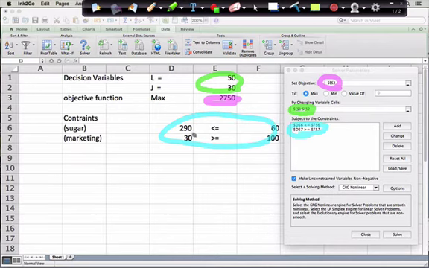Okay, but remember, all these numbers change if you change this. So on Excel, what you are trying to do is, if you change L and J, the objective function and constraint parts also have to change. Everything has to change automatically.